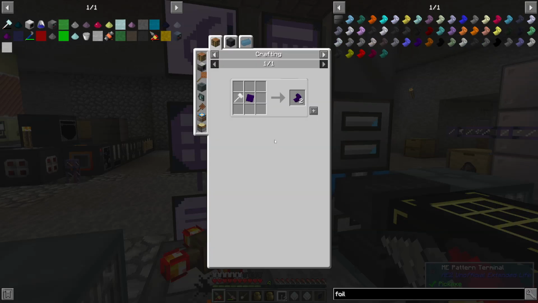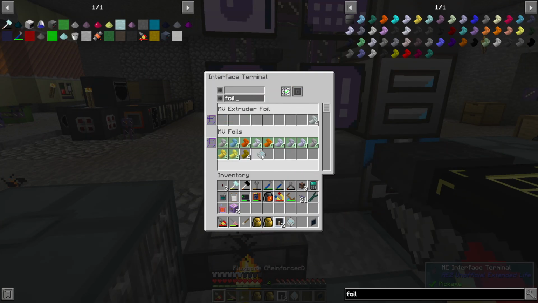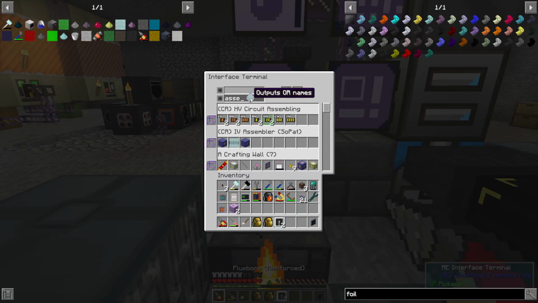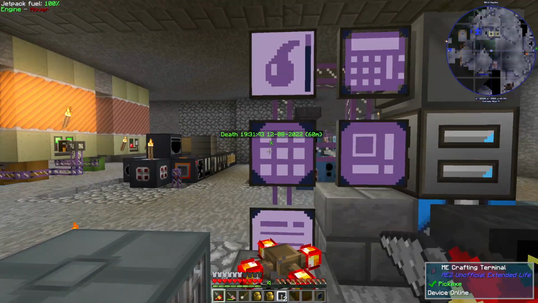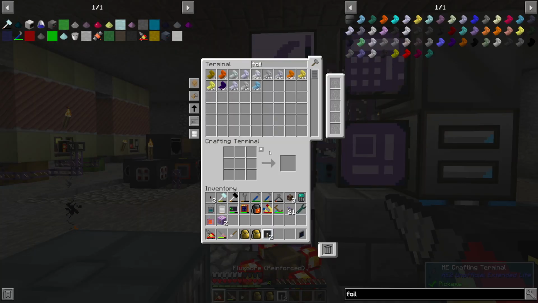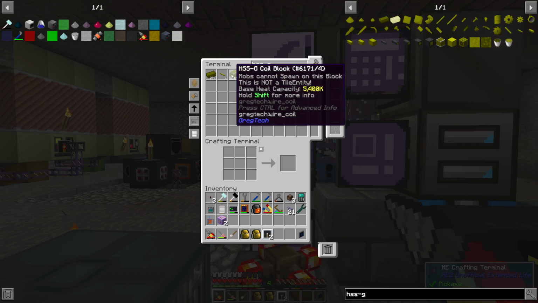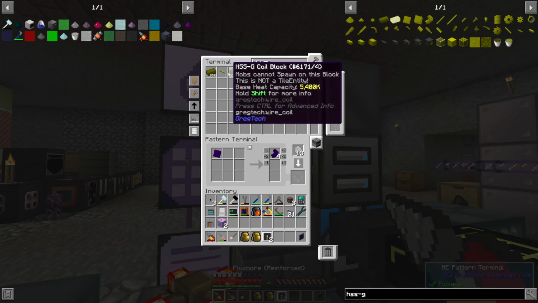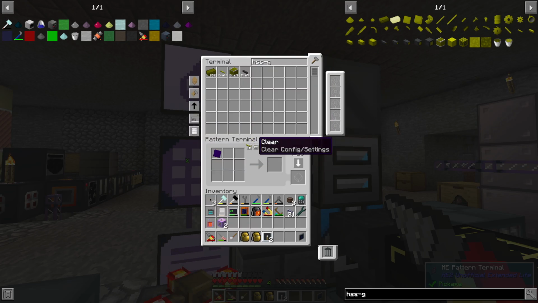Wait, real quick. Okay, LV, good. I always check now for certain metals because I get paranoid that it's not going to let me make it in a certain level of machine. And I believe that was the case for the rings or the pipes at one point. Okay, so HSSG, we're going to need 16 of those coils, but we still need the wire. We can make the... Okay, we just need the singles. Okay, no problem.